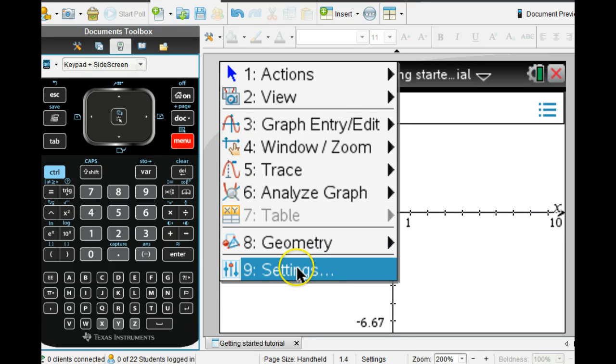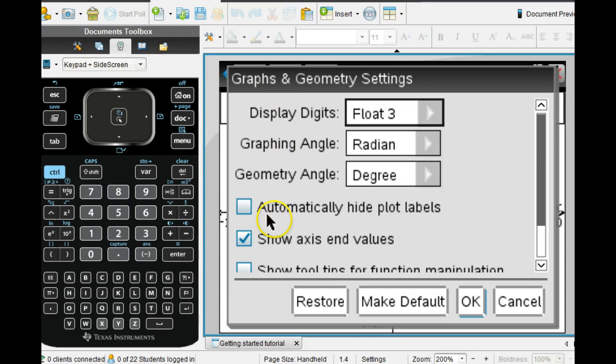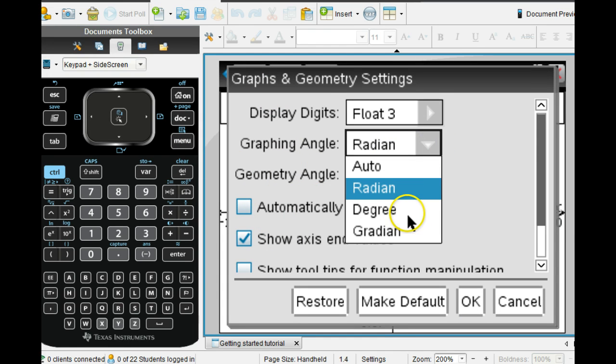I'll probably talk about it a little bit later, but if you click on settings, this is because you're in graph mode. And notice that mine's in radian. If I want it in degrees, I have to put it in degrees, or vice versa. What happens is that if you set your calculator to be radians, it isn't always set for every item. So in other words, if you're in calculator mode and you did settings, that's just going to be for calculator mode. If you're in graph mode and you set it just for radians, then that will just be in the graph mode. So sometimes you think that you've set radians or degrees, but you really haven't in that particular mode. You did it in one mode, but you didn't do it in others.